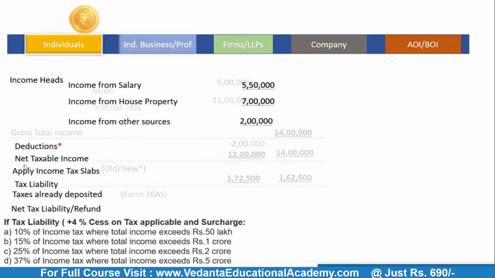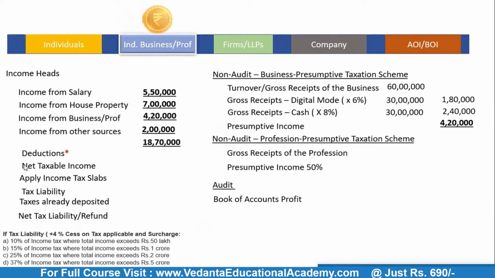Now we will understand income tax computation for an individual person carrying on a business or profession. In that situation, first we need to see whether the person has any income from house property or not. If the person doesn't have any income from salary or house property, then it is not compulsory to include them here. But if any person also has income from business or profession together with income from salary, you may include the same.